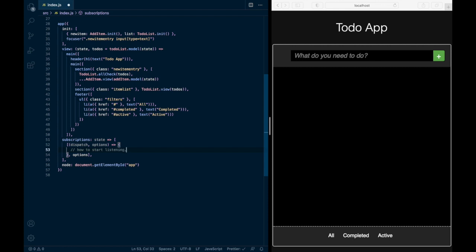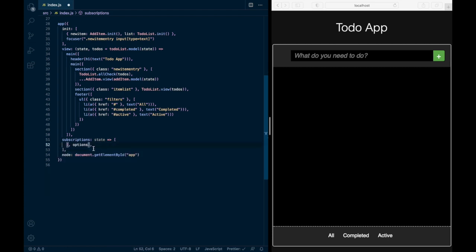The only difference between subscription functions and effects functions is that subscription functions are expected to return a function which Hyperapp can use to stop listening to the same subscription when it determines that it is time. So this lets us define how to start and stop listening to external event sources based on a bunch of options. Of course, it's not okay to have the function inline like this because Hyperapp has no way of knowing that it's the same function. Anonymous inline functions like this have new references every time they're defined, even though they represent the same operations.